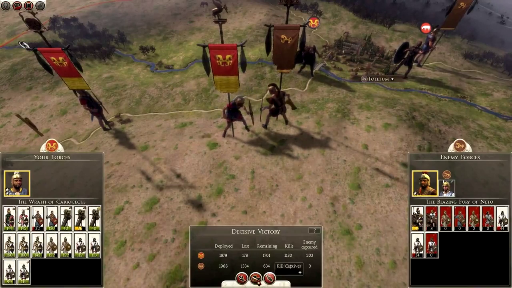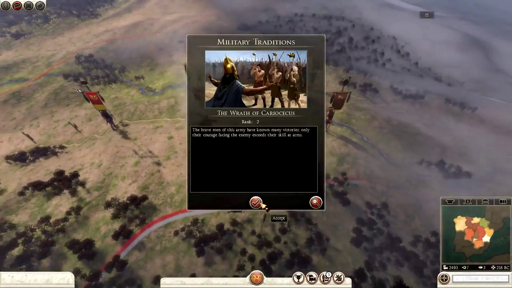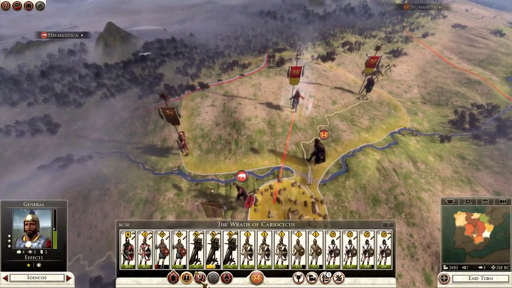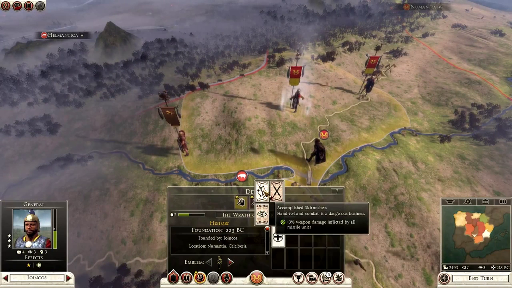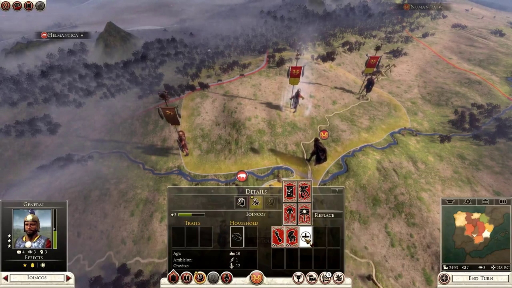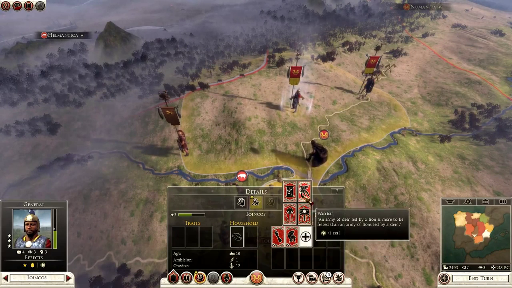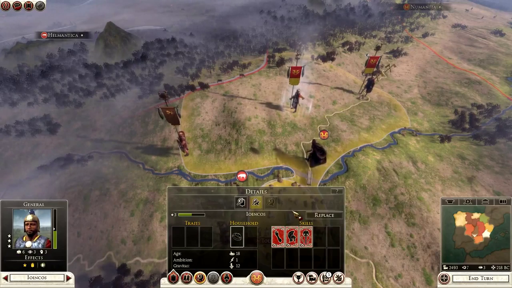I'm going to release the captives because I want better relations with other tribes. We've got some military traditions which we can use now. So, first off, +8 morale for all units during ambush. Knight attacks, weapon damage inflicted by all missile, sword arms. We're going to go with sword arms because I know we do have some sword units in our force. What do we want here? Cunning. Unit recruitment cost and authority, that's what we want there.